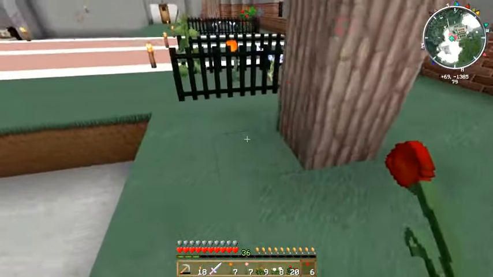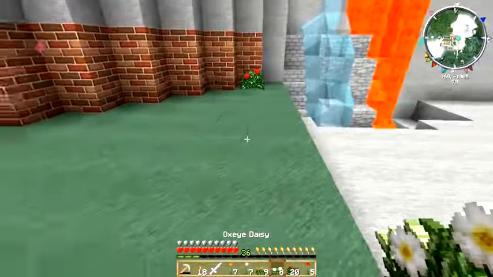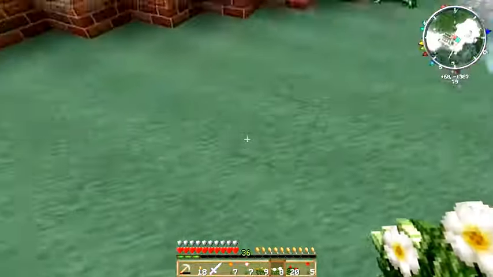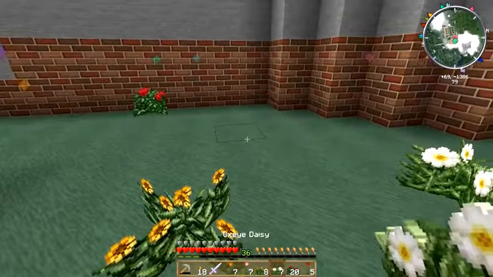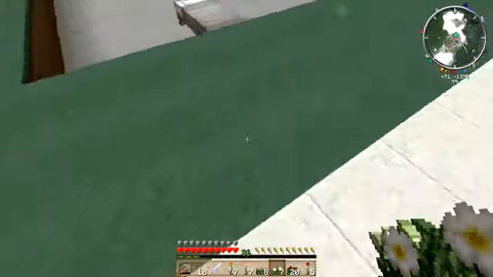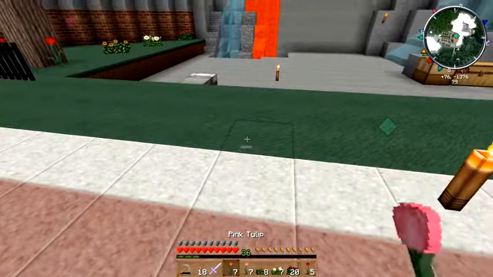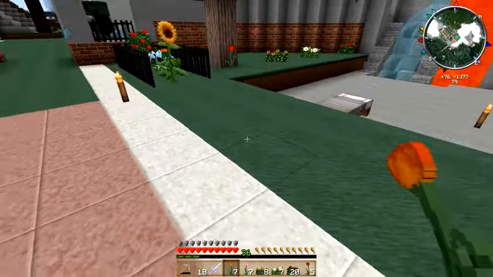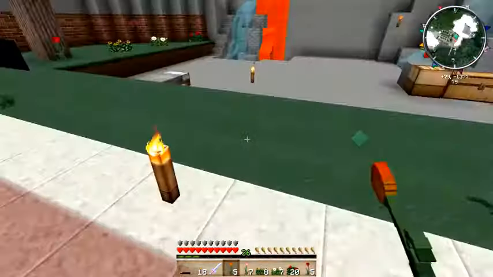Maybe a nice little flower like that. There's some random flowers, a couple of random flowers there. They look like they're growing just randomly. Maybe a few flowers along here. They look pretty. A couple of orange.